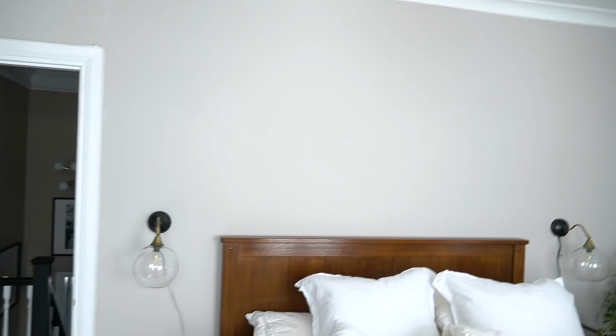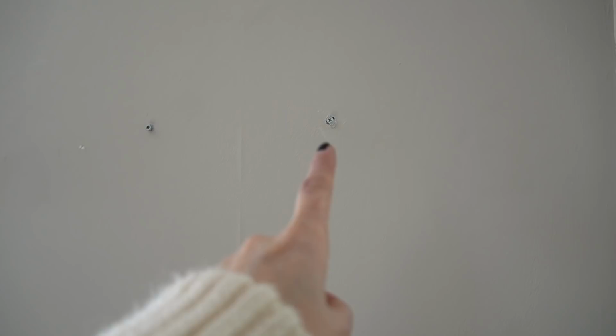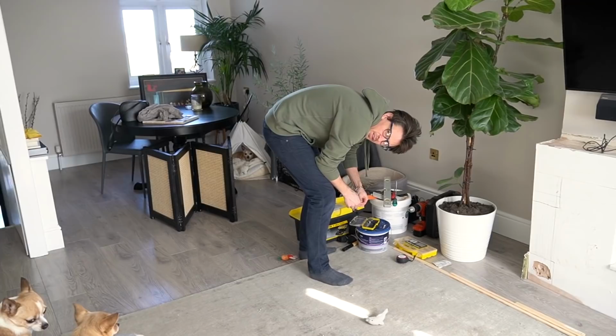But down in the lounge, we actually did yesterday drill the holes for my new very mid-century modern mirror to go up here. And Simon said, oh, you can do your outfit. And then we went to put it on the wall, because we've obviously had to paint around the screws and touch it up, and this screw came out. So you're going to have to hold the mirror for me in a minute so I can do my OOTD. That's a nice shot. You cool with that?